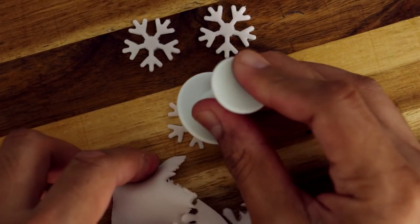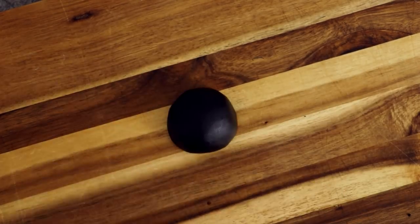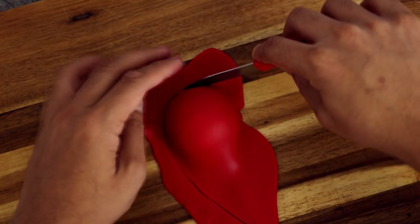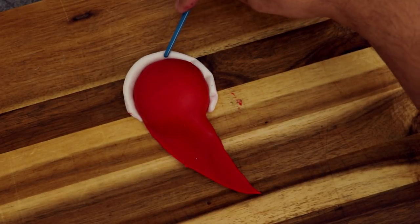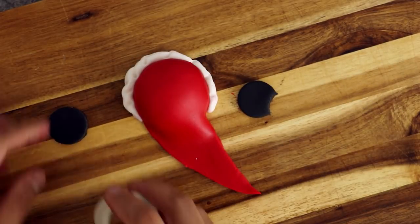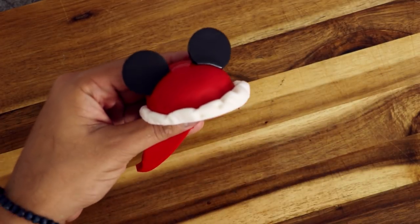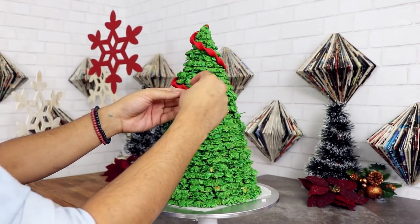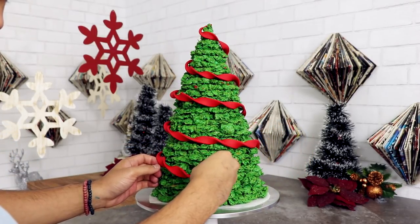I'm also using my little fondant cutter to get some snowflakes. This year I wanted to put a Santa Mickey hat on top instead of a star. I started with a black piece of fondant, covered it with red fondant, and cut it in the shape of a Santa Claus hat — the front is round and I turned the back into a cone. I added some white fondant to the rim of the hat and used the end of my magic sauce brush to give it detail to look like fur. With some black fondant I created two Mickey ears and attached them with magic sauce. Then I took some strips of red fondant and created some ribbon around my tree, twisting them around and wrapping the tree at a diagonal — multiple strips joined together to look like one long ribbon.